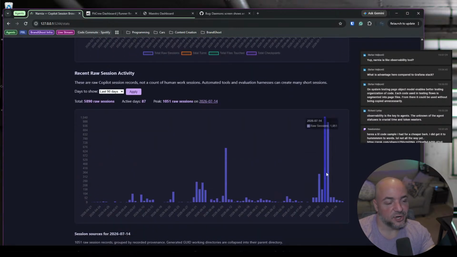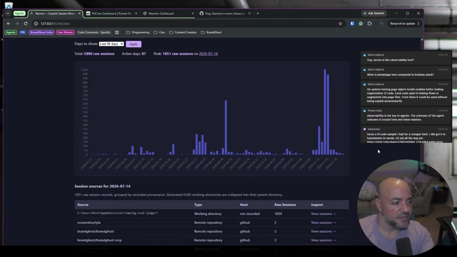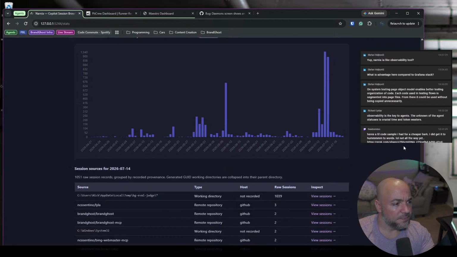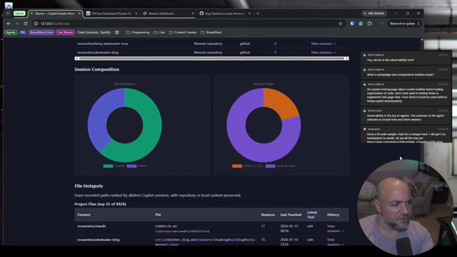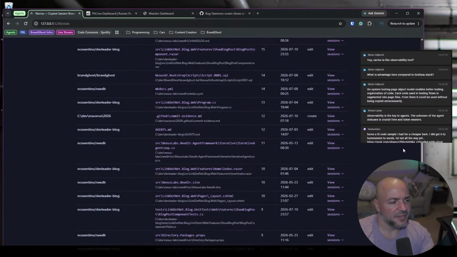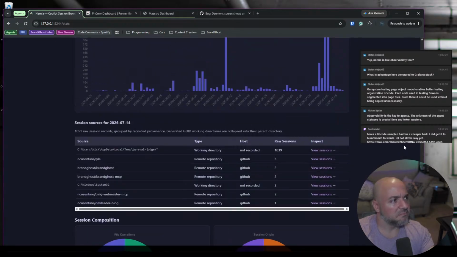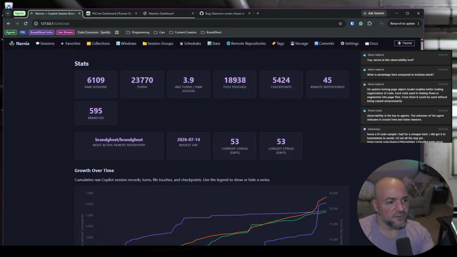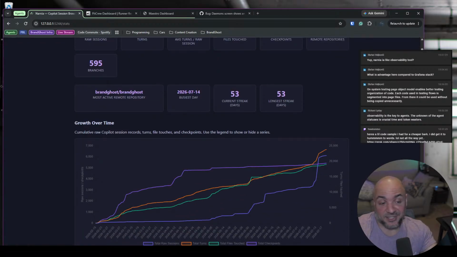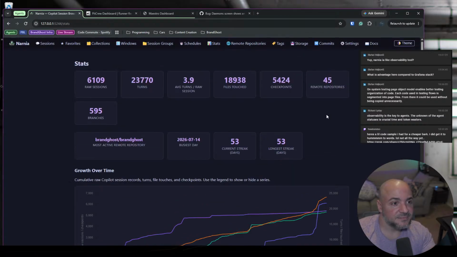I mean, this chart just shows you a different variation of what was above, where the sessions come from. But yeah, I don't know. It'd be cool to see the token usage and stuff like that. Current streak. These are just whatever Copilot decided to put on here. So I don't really use this, but just kind of interesting, I guess. But yeah, not observability.